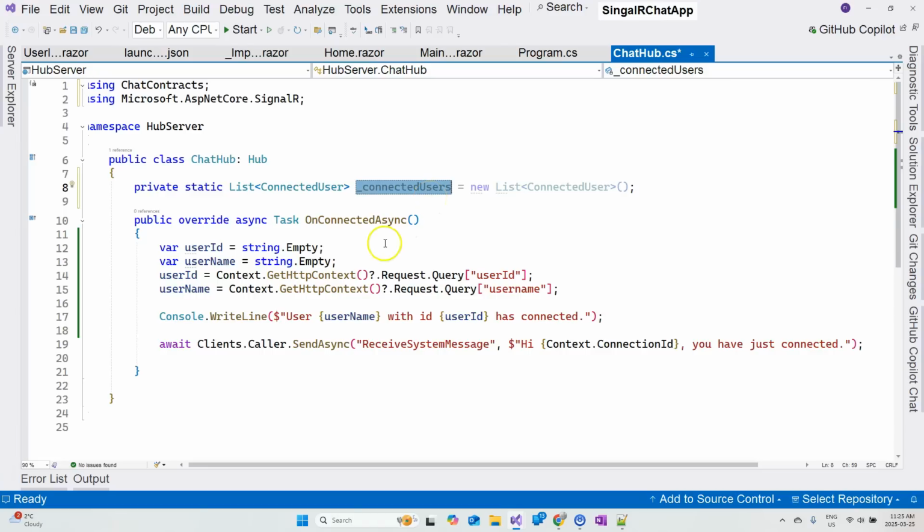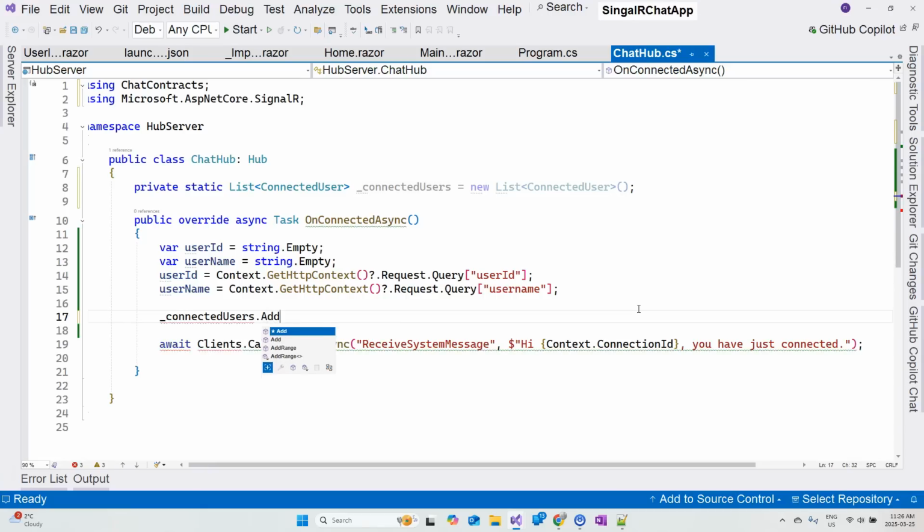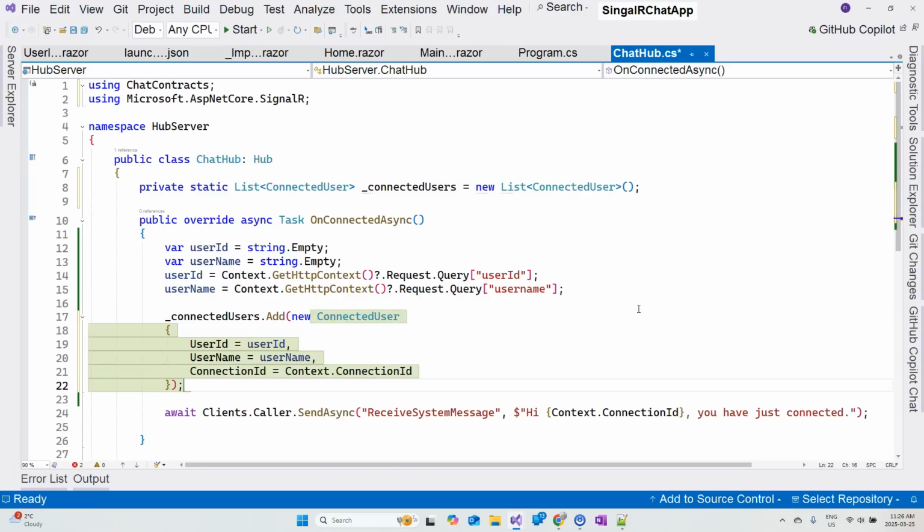So where do we do that? Well, when the user just established connection, that's the perfect place where we can add the new user into the connected users list. And we can do that right here. So instead of just outputting to the console the username and ID, we can actually use the username and user ID. I can say connected users dot add, and then I can create a new connected user, and it already completed code for me. It knows that these are important information I can use right from here. And then it also knows that the connection ID can be grabbed from the caller context.